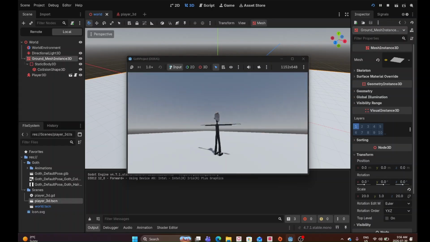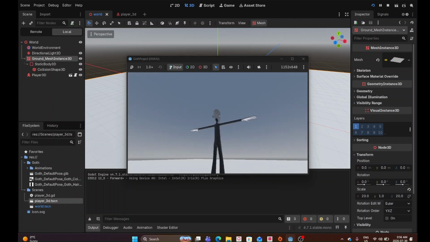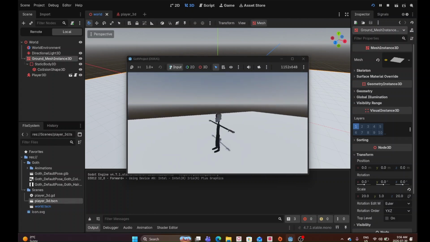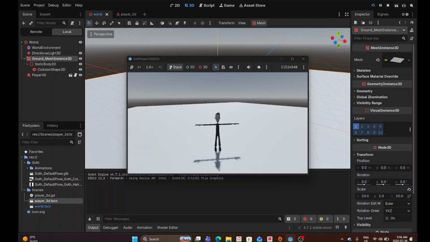So if I go down here, it collides. Everything's working beautifully. If I rotate the camera around and I press forward, then he rotates to the direction that the camera's facing. If I face this way, I can move forward this way. If I move backwards, then it moves backwards towards the camera. Left in relation to the camera, right in relation to the camera.